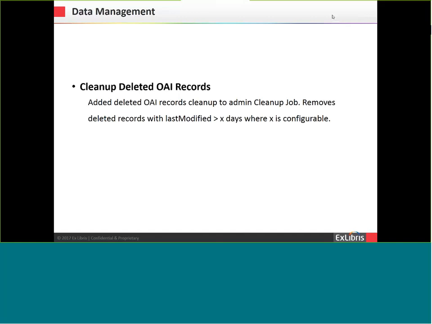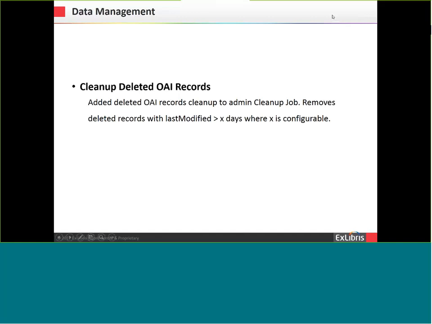So we have the general cleanup job that we already had in administration, and you now have the option of defining it to delete also OAI records which have been deleted but still exist in the database. And you can define, as you'll see in a second, the last modified. In other words, you can define a threshold for which ones you'd like to still keep in the system, and which ones you'd like to delete.